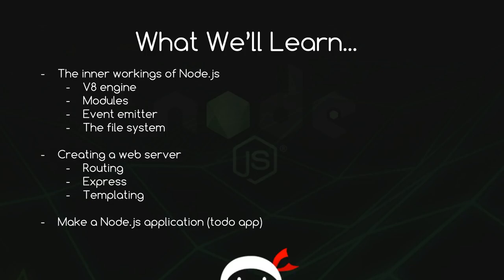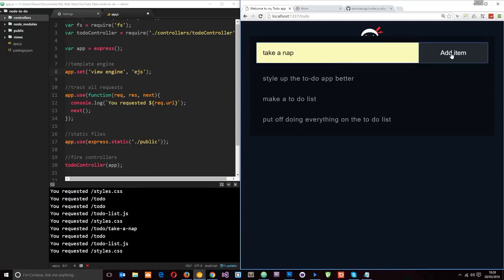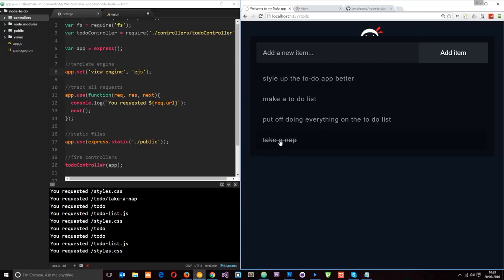And then the third section, we're going to create a Node.js application from scratch, and it's going to be a to-do app. Alright then guys, so this is what we're going to be aiming towards at the end of this tutorial series. We're going to go ahead and create this to-do application. So this is a quick sneak preview, and we can basically add things to this list. I'll say take a nap, that's always a good idea. Then we can add them, and we can also delete them if we click on them. So we're going to be creating this application towards the end of this tutorial series. We're going to learn a lot more about Node.js first of all.